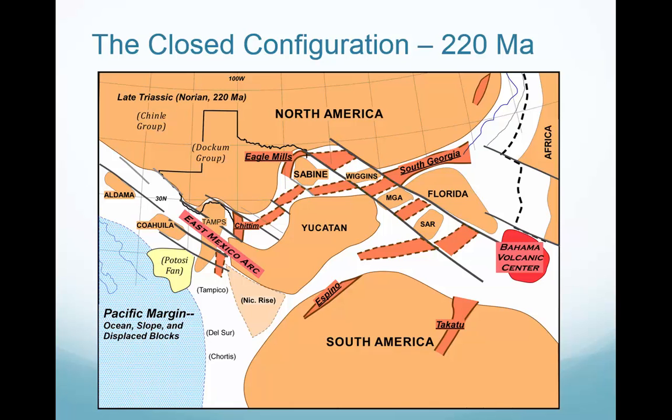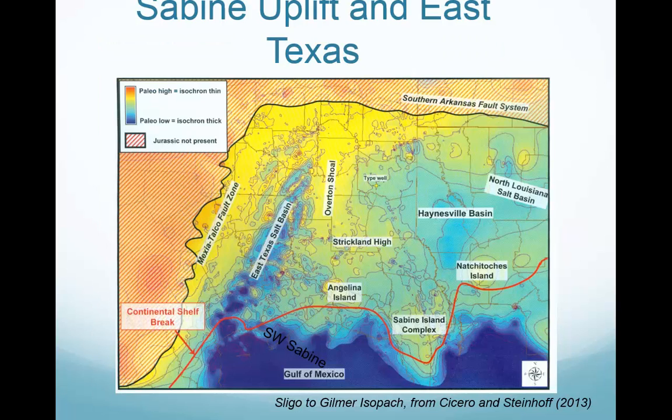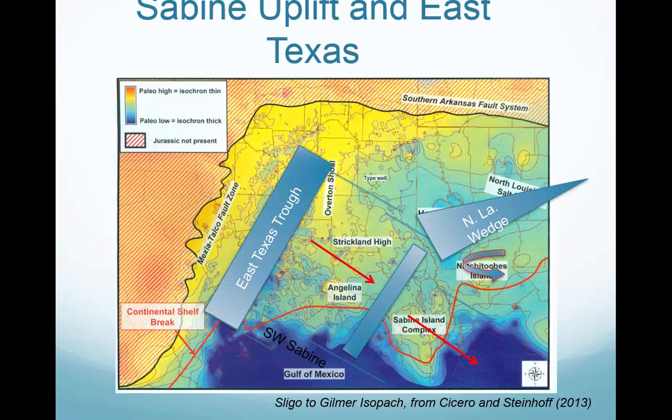That's how it begins. If we look at some of those onshore, I went into this in more detail, but this is an isopach of Jura-Cretaceous in the East Texas, North Louisiana area. What's happening is something that looks kind of like that. East Texas, a nice linear trough that is being pulled apart in this extension. You might have triangular wedge basins, such as perhaps North Louisiana. And these higher blocks mean you have thicker continental crust that's less extended than you had in the troughs. So there's a whole story involved with that, which I won't go into right here, but we can talk more about that.